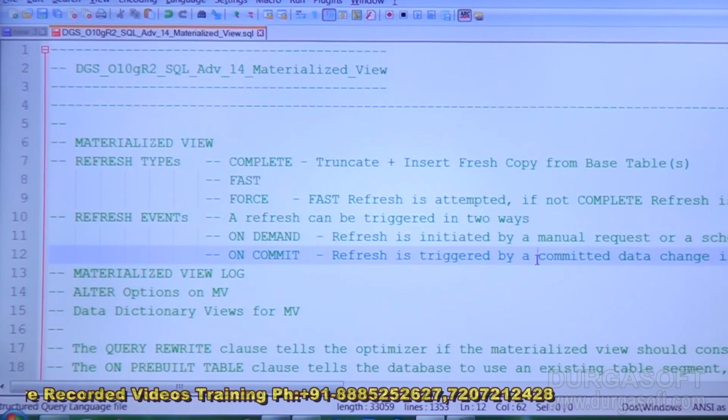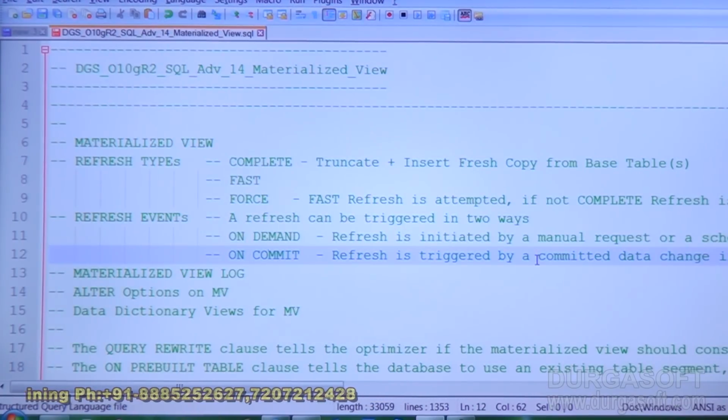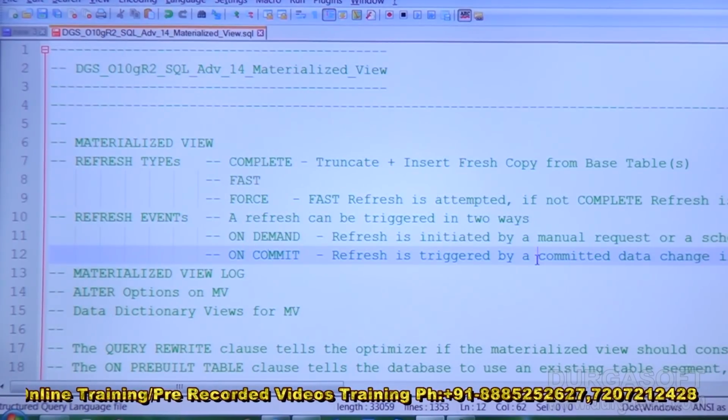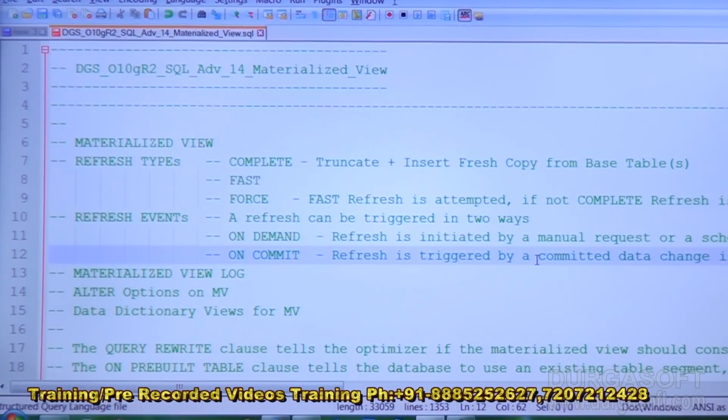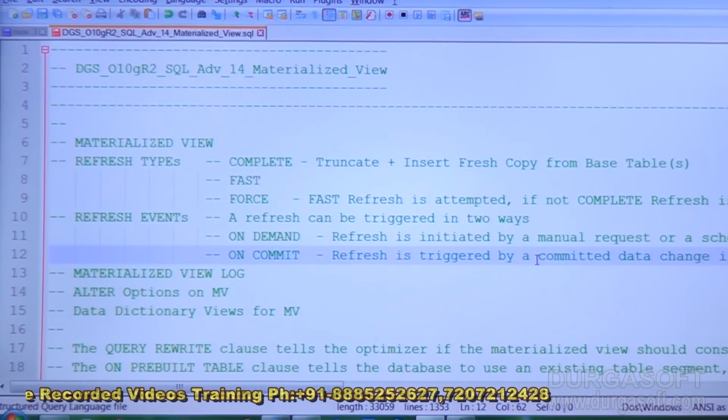The main advantage of a materialized view is that it can store data in it, and it can refresh the data automatically based on the refresh option and refresh time interval or frequency that we have specified. Automatically it will do a refresh from the base table to the materialized view. Base table is nothing but the table which is present in the remote database server. So it will do a refresh, means a fresh copy of the data from the remote database table, and it will bring that data and store it in our materialized view.